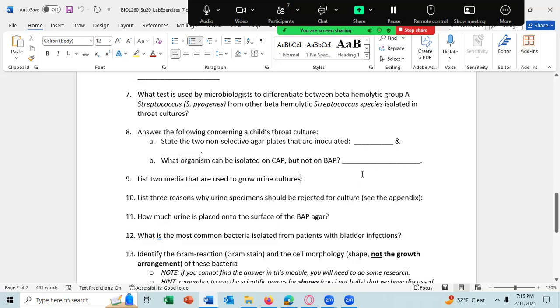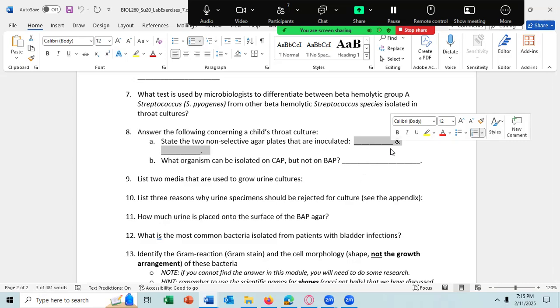Oh, I forgot. 8A is a question that you need to get from the lab module. If you get it from your AI, it may be wrong. If you do get it from AI and you happen to state what the additive is you need to add to the media, I think I will allow that. But most of you will just say a media, and that won't work. The AI is either wrong or they're not realizing that someone is adding an additive to that media.